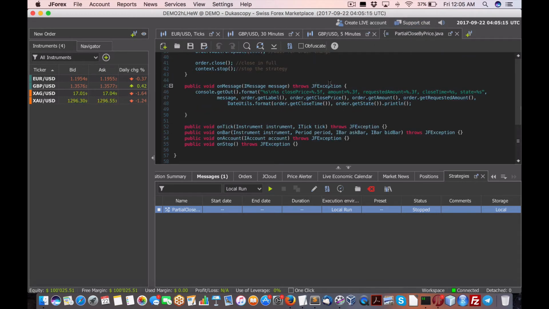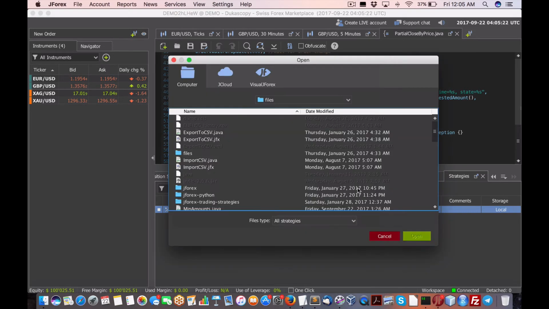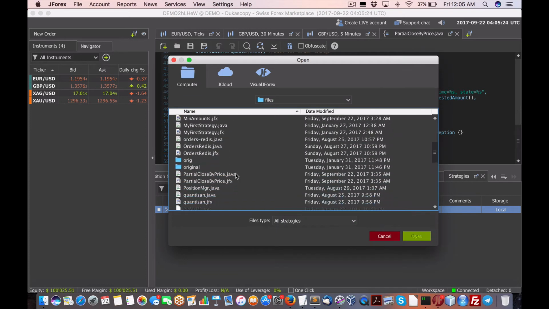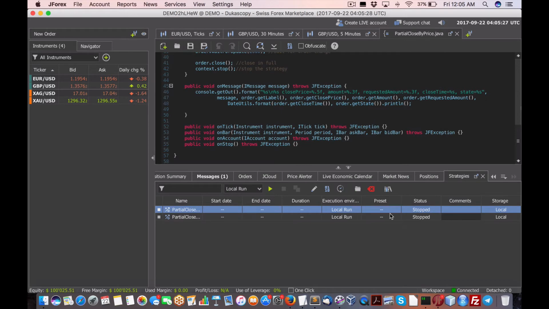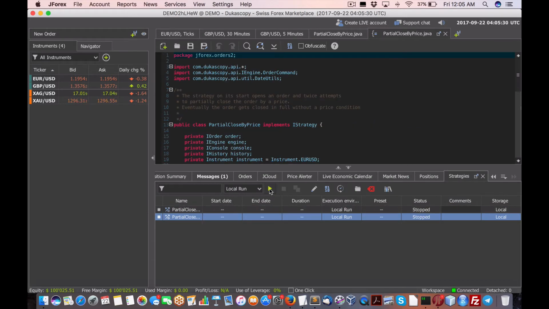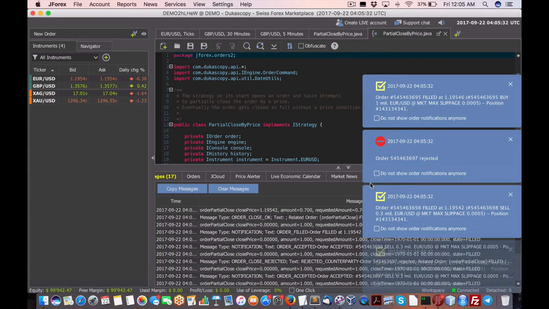So here we are in the second part. Just going to load up the strategy. As I said, it's called partial close by price, and I'll launch it. What it essentially does, you can see it puts orders in right away.